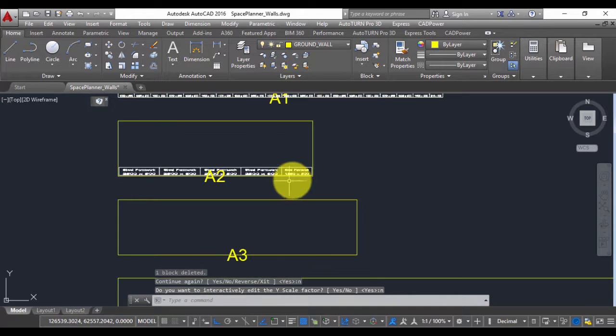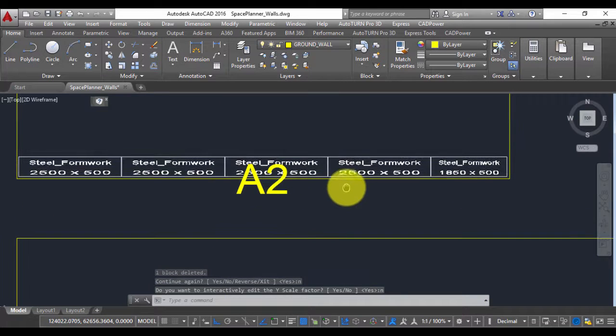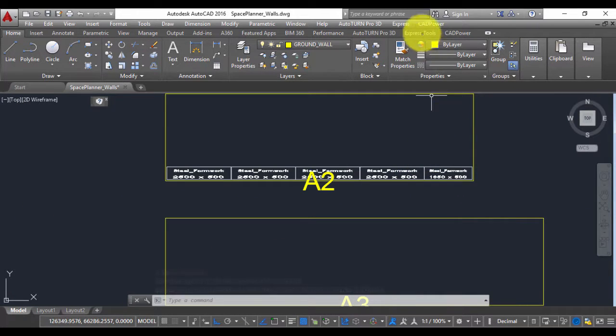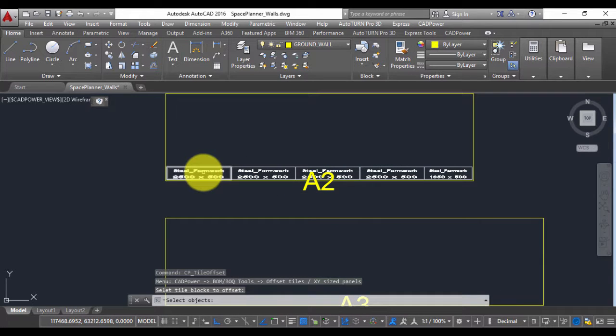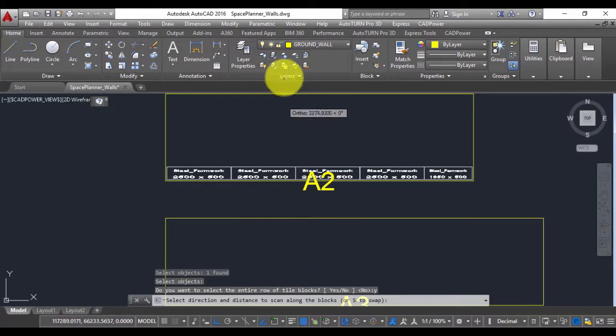So I've got one row in place now. So these are the formworks for one row. So now I'm going to go again to the offset tool, select this. Do you want to select the entire row? I say yes. Now the drag line is here, which is not correct, so I'm going to say S for swap.